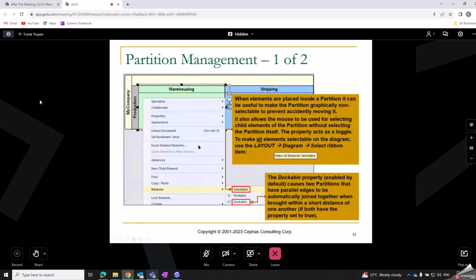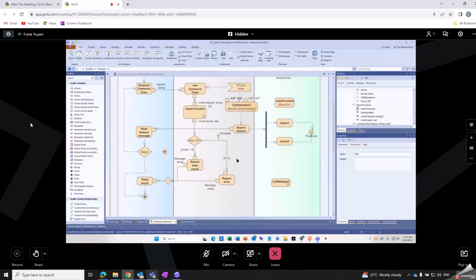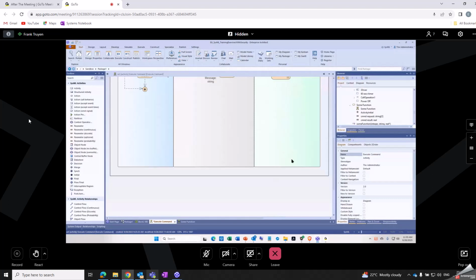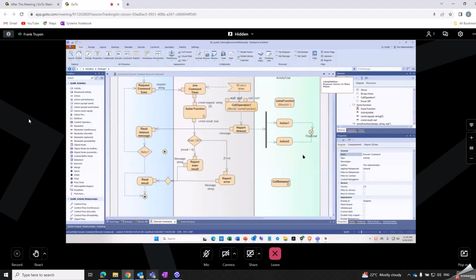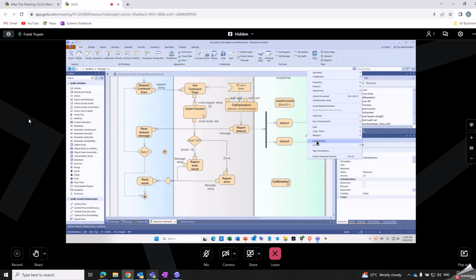So I already mentioned selectable, right? If at some point we're running out of space in one of these partitions, and I want to grow it and make it a little bit wider, you need to be able to select it. So you could just right click on the thing that's locked and make it selectable. And now I can make it a little bit larger and probably just reselect it.